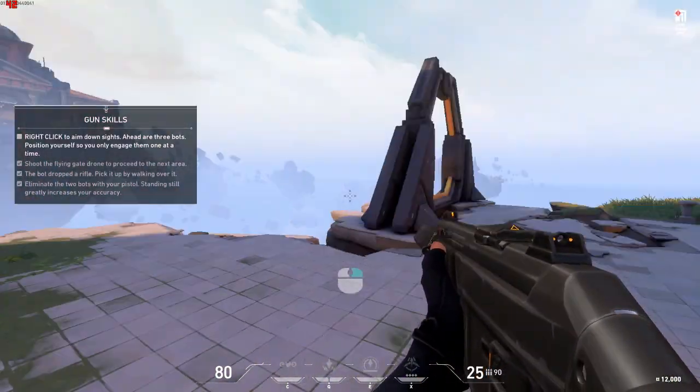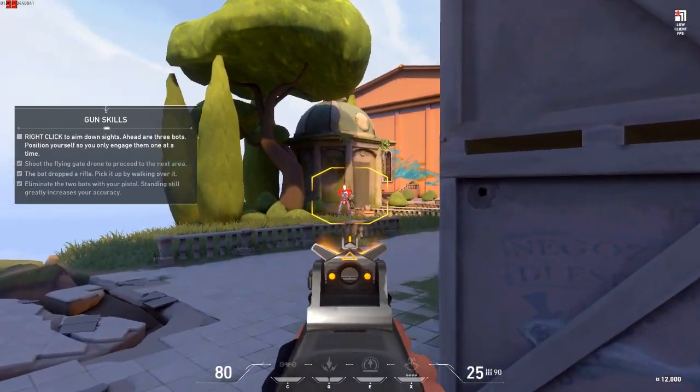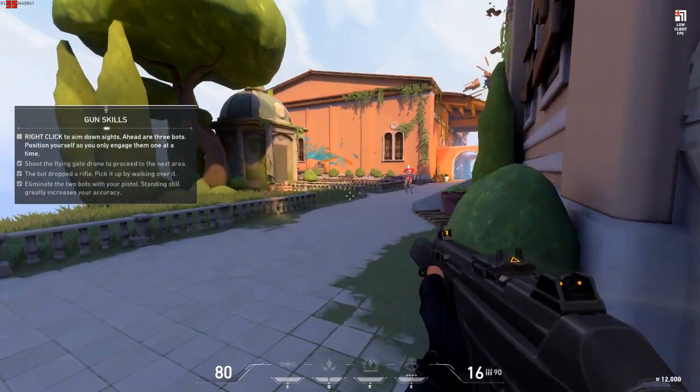Agent, three more. Position yourself so you only fight one at a time. You can aim down sights for a closer look.